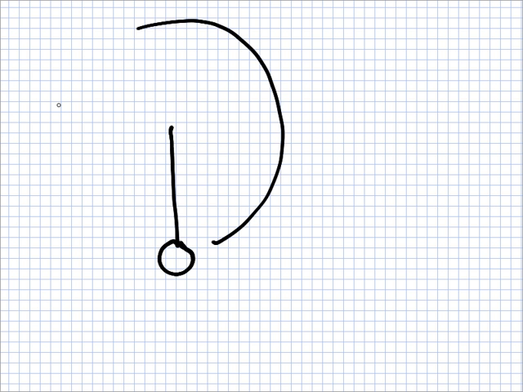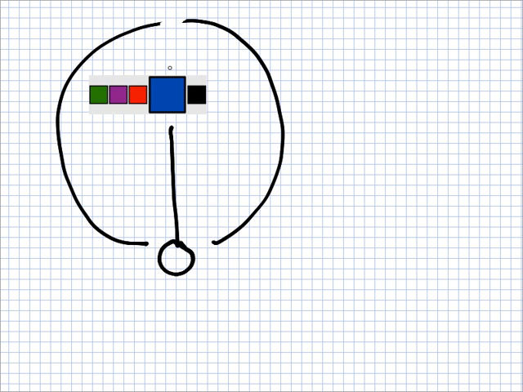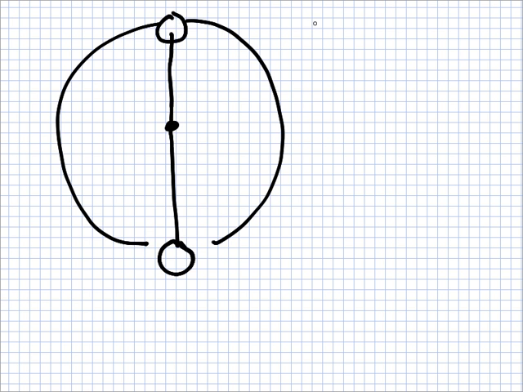So let's have a look. A girl swings a 3-kilogram ball in a vertical circle of radius 3 meters. So it goes around like this, okay? And here it is at the top. The mass is 3, and the radius is 3. And you have the time. The time is 0.5.